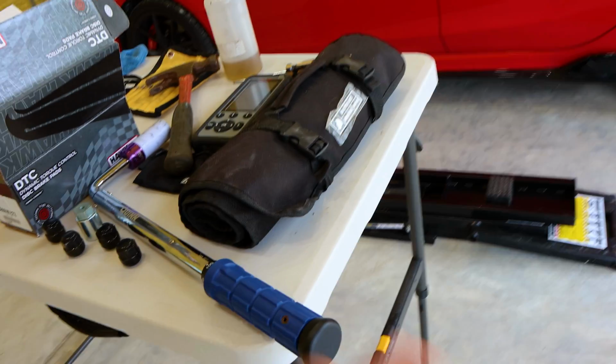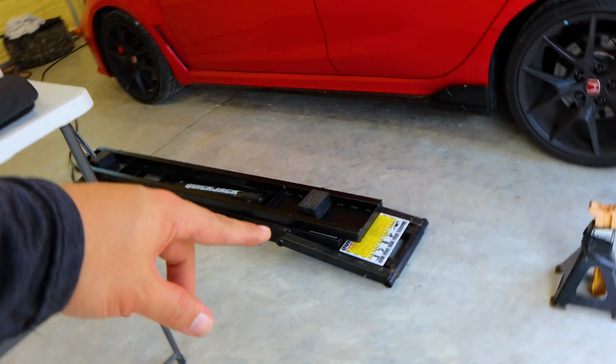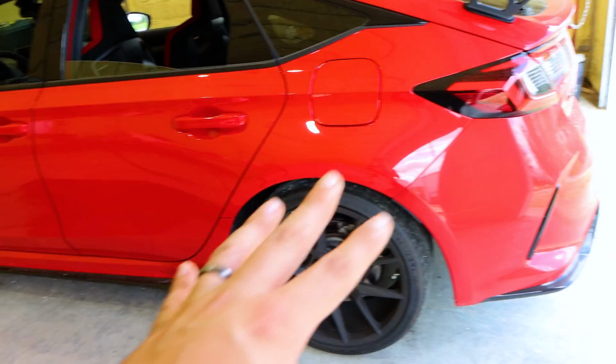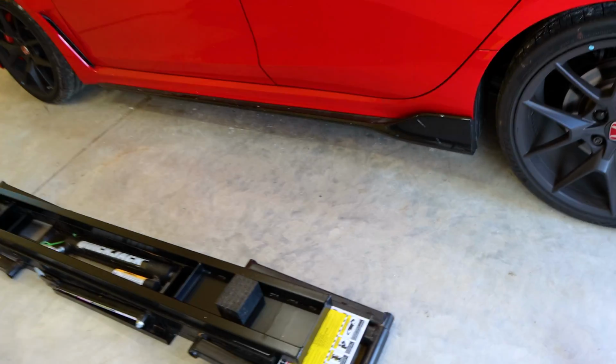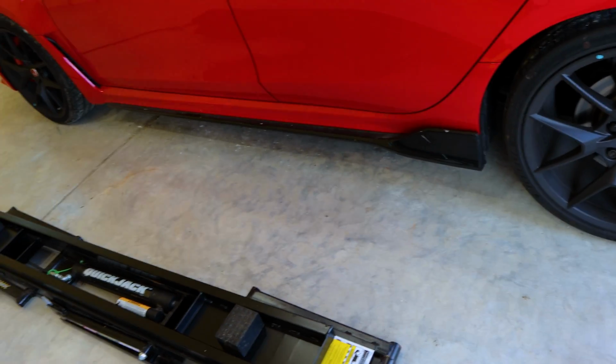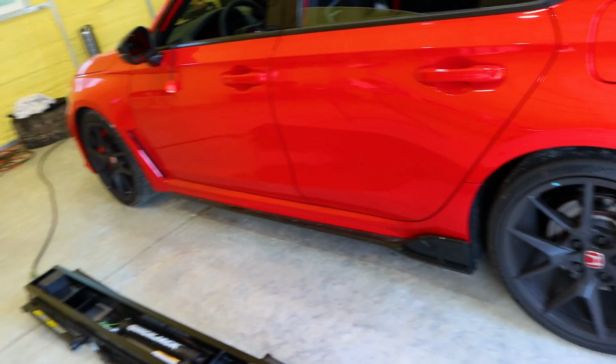And that's about it. So I'm going to use my quick jacks with the extenders on it. And I'll do a review on these at some point. But you need the extension because this is a large car now. This is like a minivan. It's got a lot of size and it's not very heavy, but it's got a lot of space in there. So I'm glad. But in order to use these quick jacks, I needed to get the extenders, so I got those. I'll put them under there, I'll lock them in, and we'll be all set. So you're going to watch me change the brake pads and bleed the brake fluid.